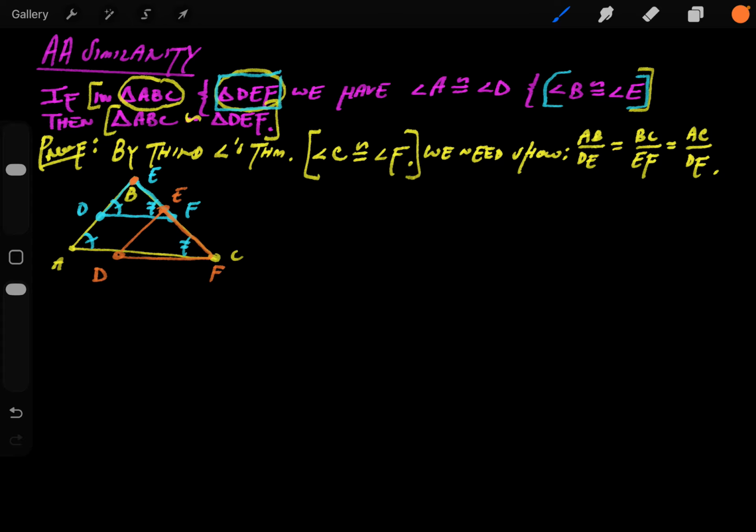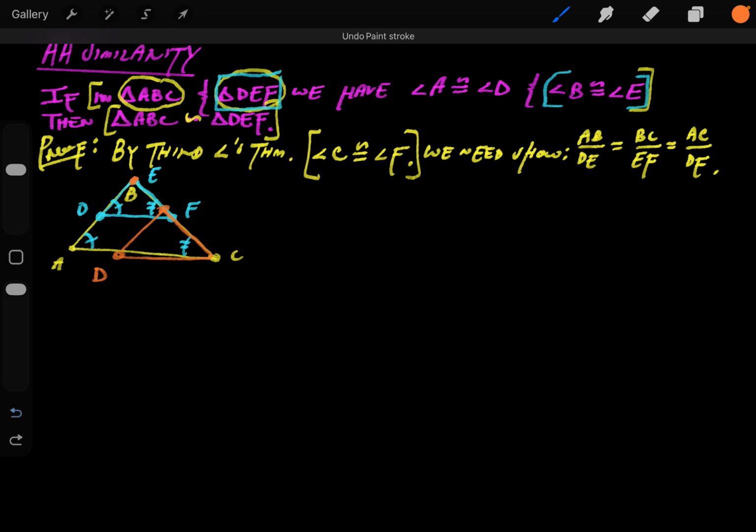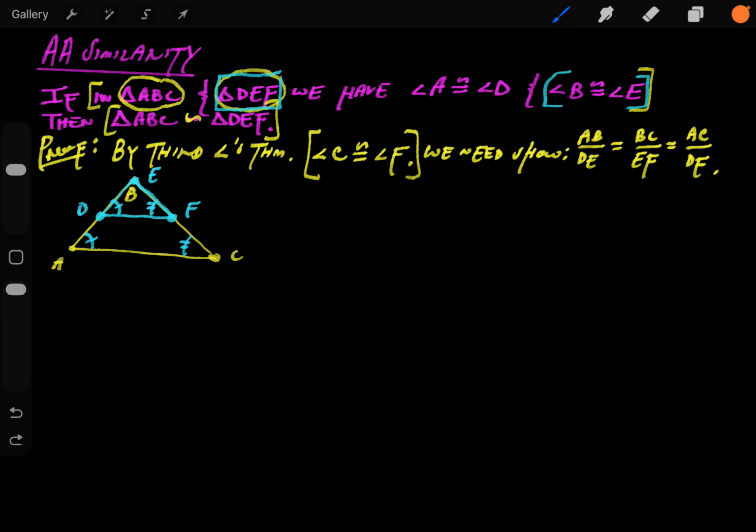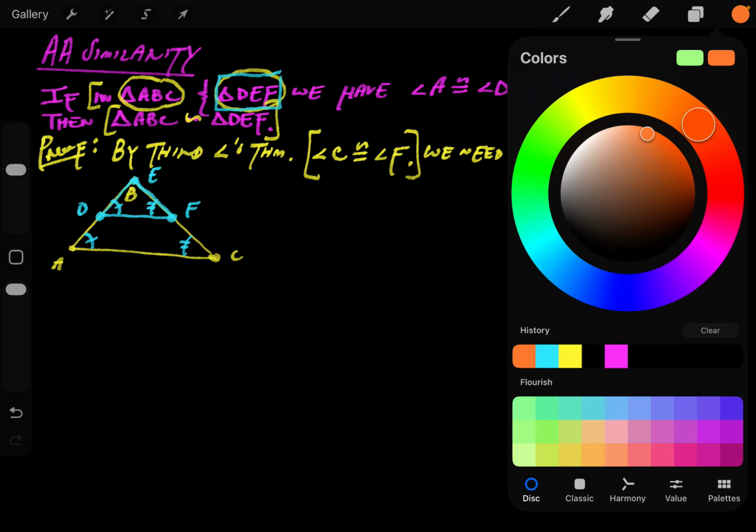And I can make the same argument. It would be a symmetrical argument over there, and this is going to come into play later. But right now, let's just understand that I can overlap DEF as I have it right here. And I'm going to show that equality.